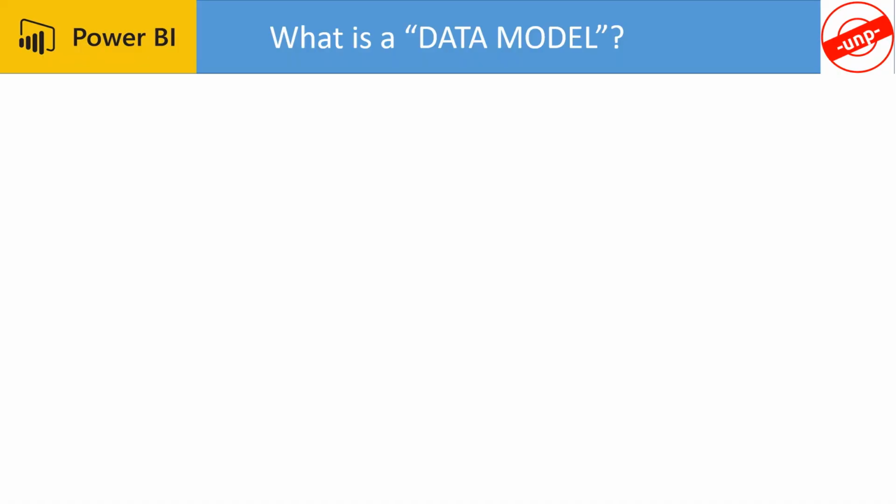Alright, so in this section of the course, we will learn about data models. Before we dive into data models, first we need to understand what a data model actually is. To understand it simply, we will say that a data model is the relationship or the connection between two or more data tables.